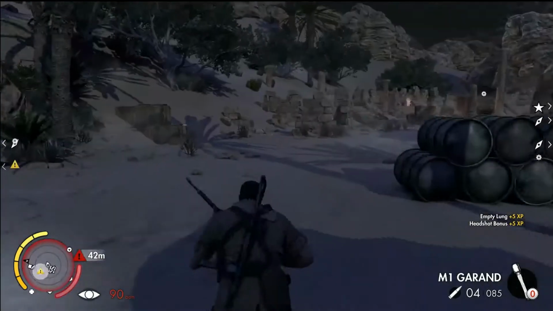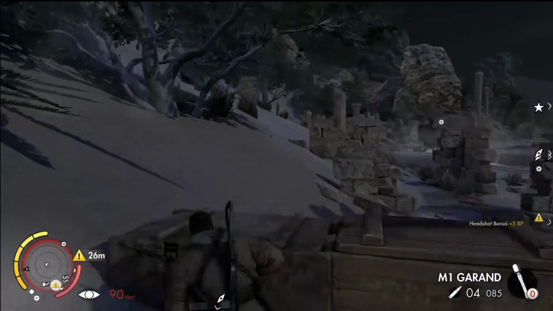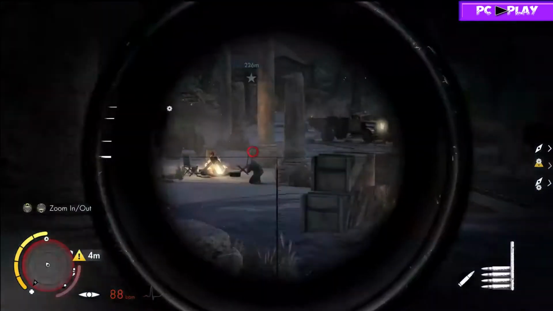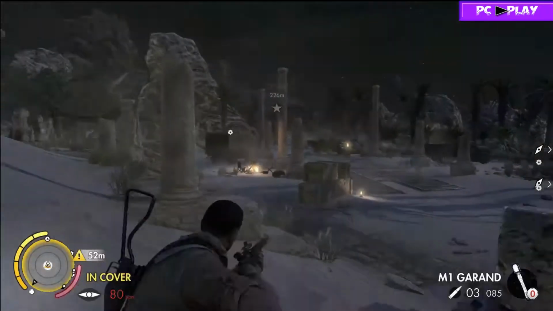Oh! Okay, let me move away from my position before and run up to them. Because I think that's it. Oh, there's one guy right there. He spots me. But can he take me out? No! This bullet will assure my victory.